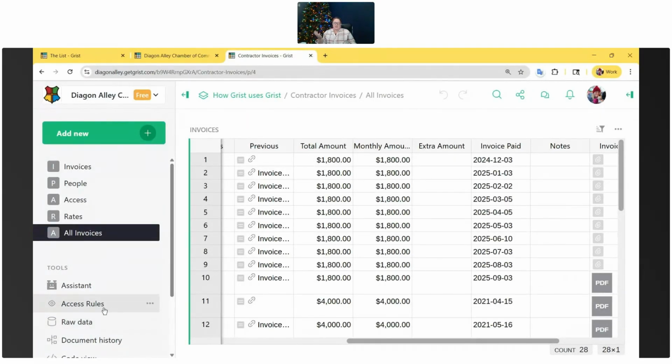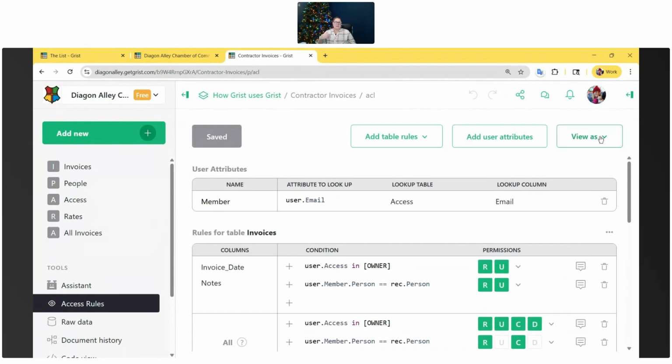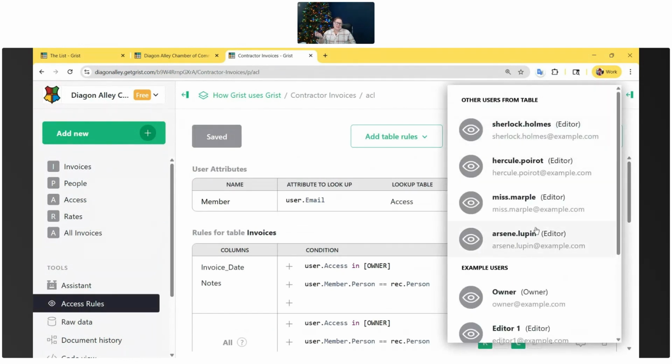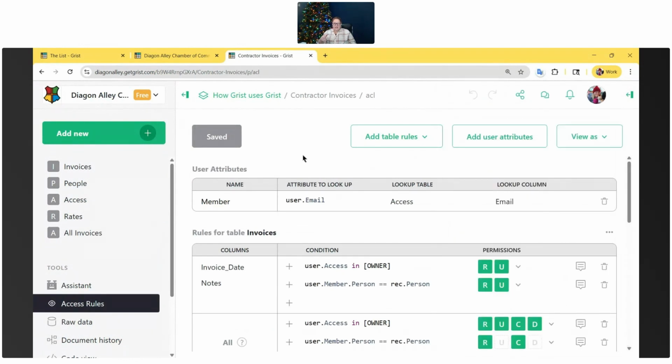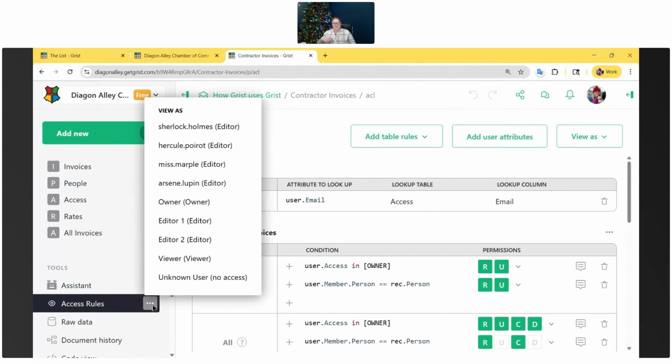The way I would always go and do it is click into access rules, click view as, pick my person. It's a lot of clicks. If you just click this 3-dot icon to the right of access rules, you can do it from this menu. So a little Grist secret for you is that you can just do it from there.